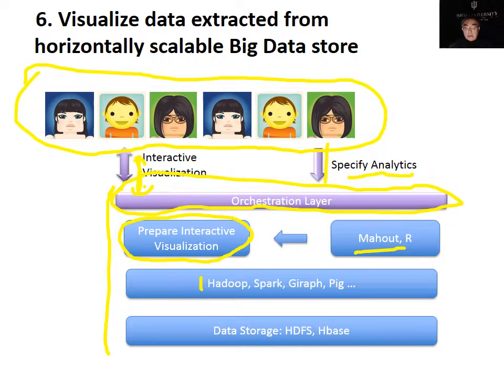This then sits on the standard horizontally scalable layer: Hadoop, Spark, Giraph, Pig, Twister, Harp, etc. And that sits on top of the data storage, which here we've just left at the standard big data thing: HDFS, HBase, MongoDB, etc. So this is a really simple case. It summarizes a large number of problems, and it's true both for the enterprise doing data analysis and for science. Science would just differ by what happens here, how the data arrives in this storage.